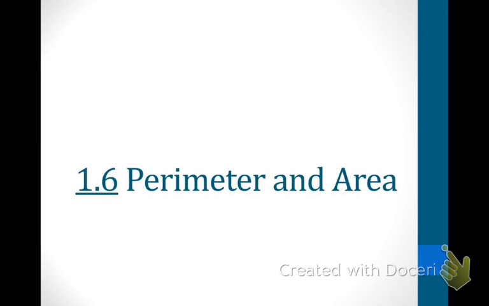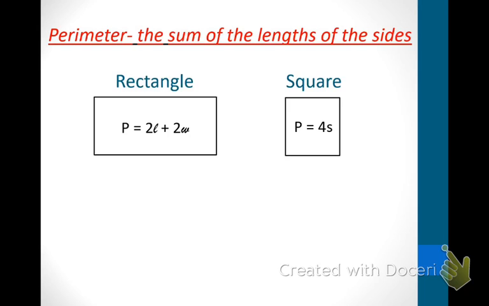All right, today we are going to be talking about 1.6 perimeter and area. There's a couple things that I want to talk to you about first. First of all, the perimeter is the sum of the length of the sides. So if, say, you had this was 7, that means up on top that would also be a 7. Let's say this was 3 and this was 3. All you have to do for perimeter is you add the length, 7 and 7. You'll also add the width, 3 and 3, okay?